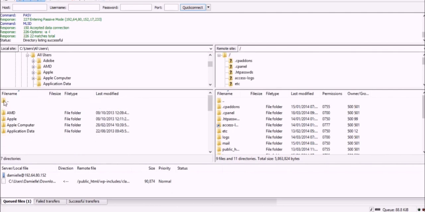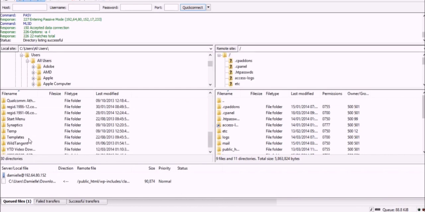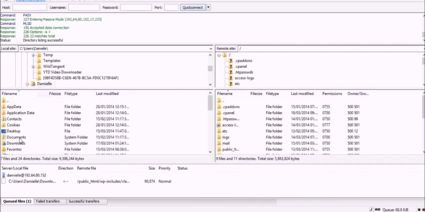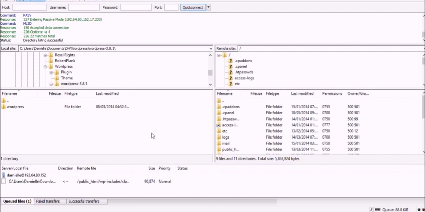Let me go back up. Sorry, users. Right, so I go to my documents folder and WordPress 3.8.1, and it's the folder that's unzipped.